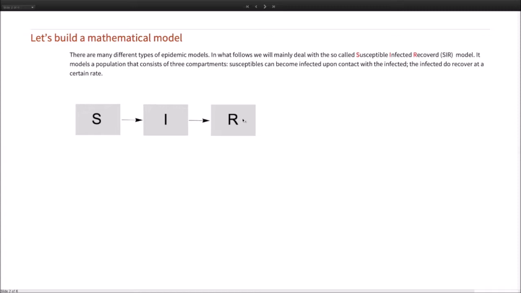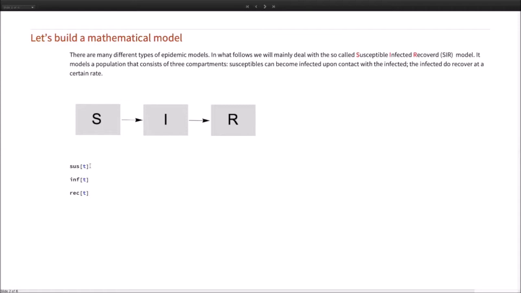And what we want to do is describe this in mathematical language, in mathematical equations. Now, when I see equations, for me, they tell a story. Let's tell our story in mathematics. So we want three groups. One group will be the susceptibles, one group will be the infected, and one group will be people who have recovered. And we want to see how these groups change over time, so how many people are in these groups as time changes. Okay, so we need something that tells us about time. We write little brackets and say t, where t stands for time. What this does is tell us the number of susceptibles, infected and recovered at time t.